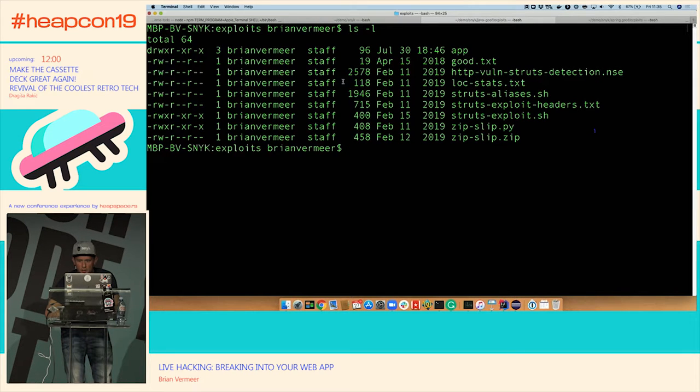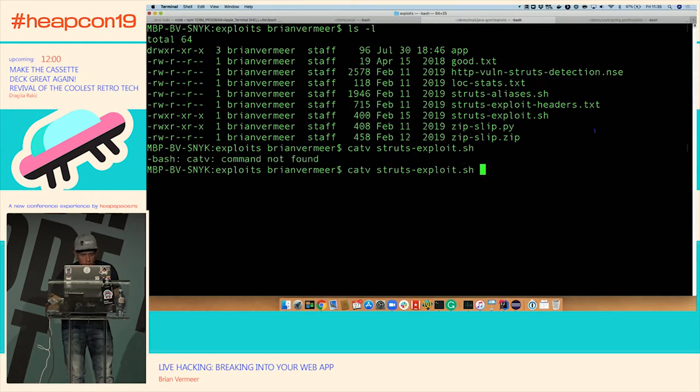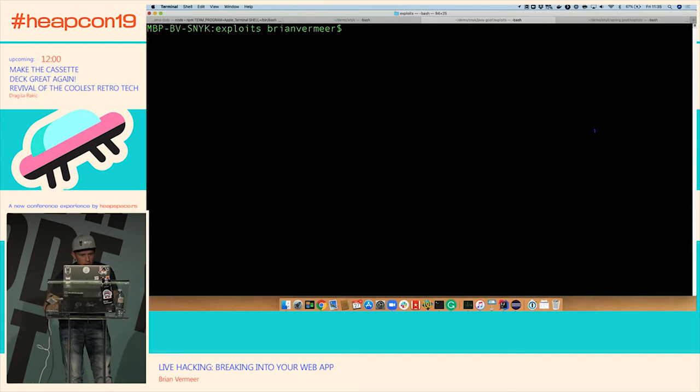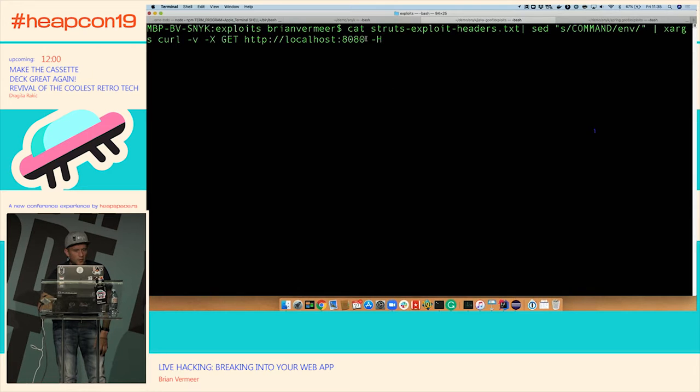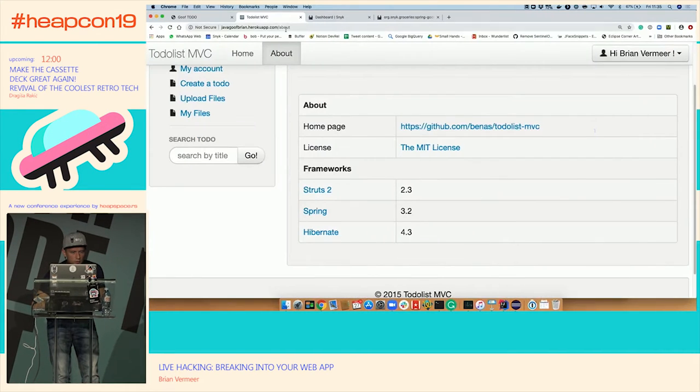So for instance, let's go to the exploits. What? Oh, I mistyped. Oh, I already told you I'm Dutch, right? So, say I have this one. I will just want to have the environment variables. And not from my local machine, but no, let's get rid of this one. And let's go to the one on the internet. So let's put up this one, right?